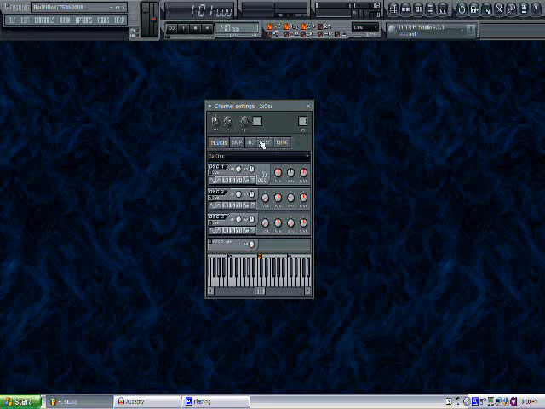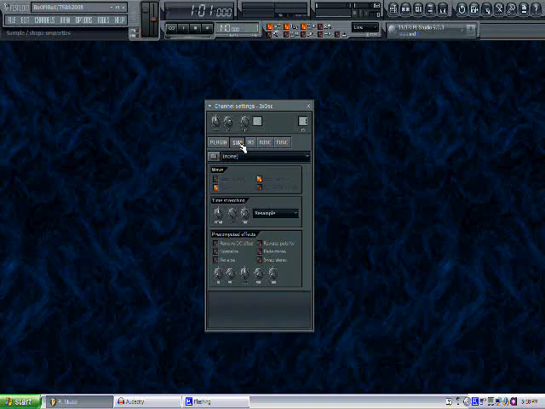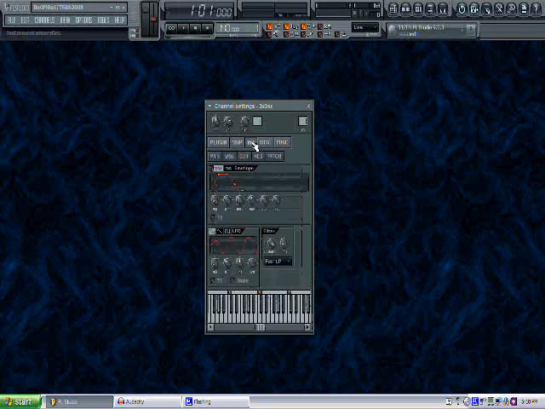You have tabs. What the hell are these? Well, you have your sample tab and shape properties. This is more for if you were to drag in a sample, but you wouldn't be using 3x for that anyway, so don't worry about that right now. Instrument properties is where your envelopes, your LFOs, and your filter are. You have pan, volume, cut, resonance, and pitch tabs, or sub-tabs really. I'm going to go over all this in more detail later.